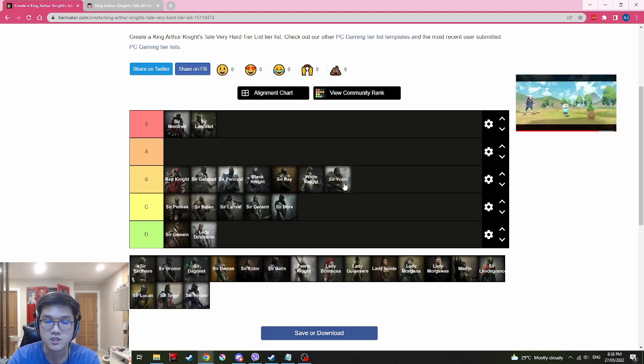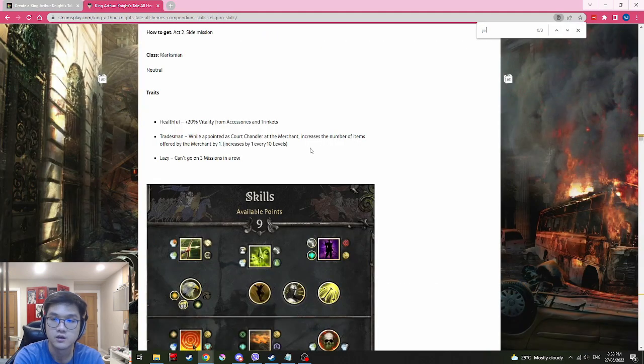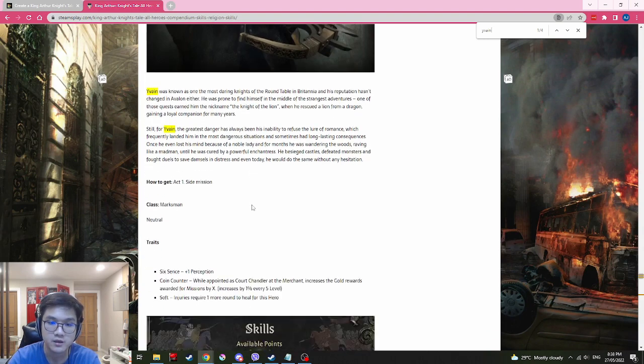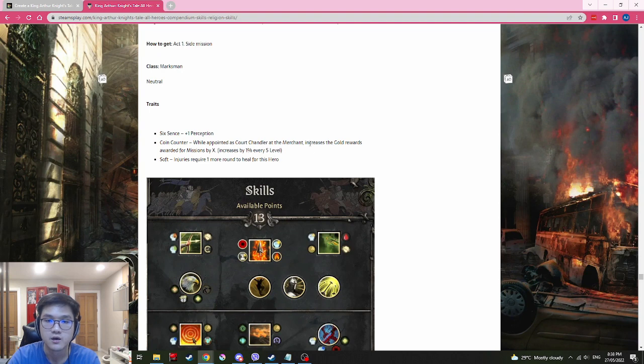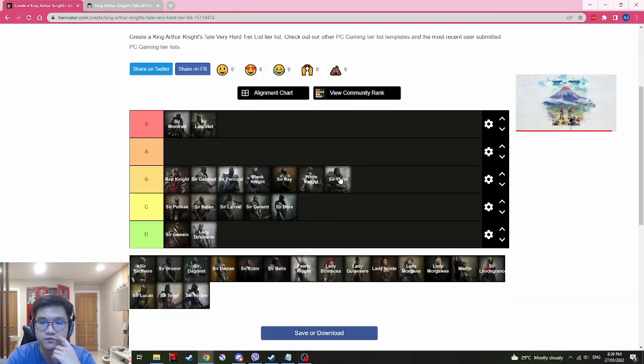Evane, just based off of his skill alone, even though he's absolutely useless in combat, this coin counter trait is absolutely amazing. Increase the gold rewards awarded by all missions by a certain percentage every 5 levels. So you get a decent... It's not like super amazing, but considering how strapped you are for gold and resources in the game, you kind of just want this extra gold running in your inventory. So always nice to have. Evane, just leave him in your round table, but don't ever use him in combat, basically.